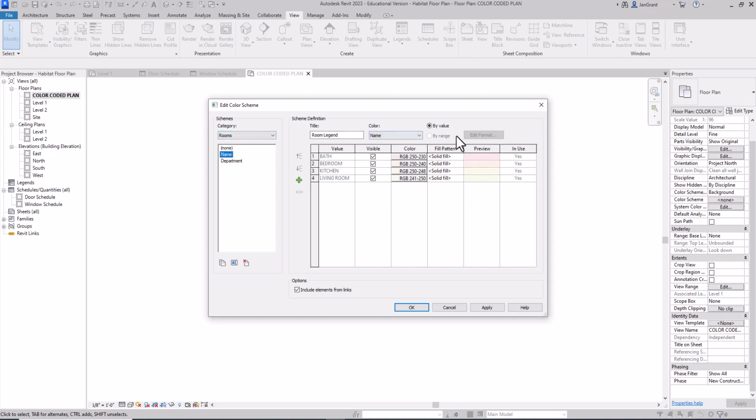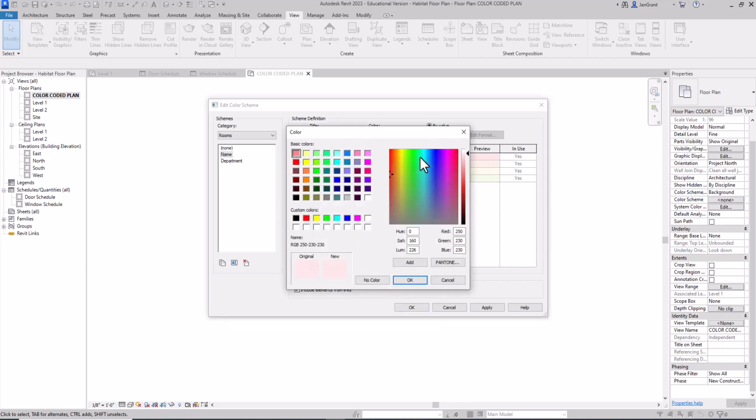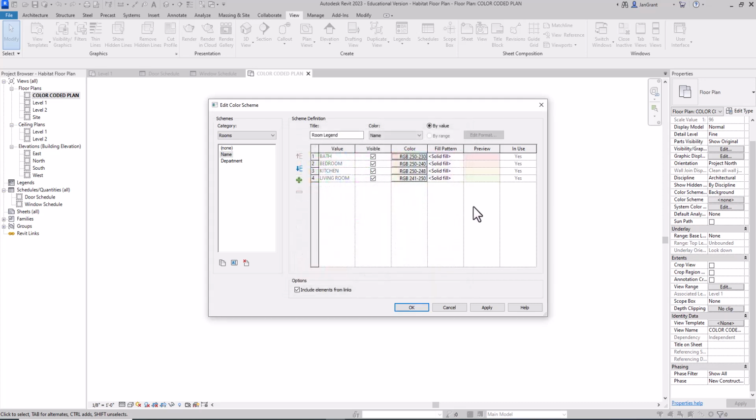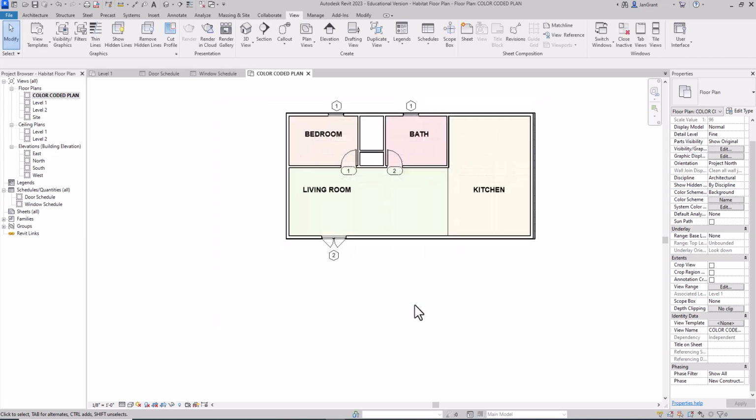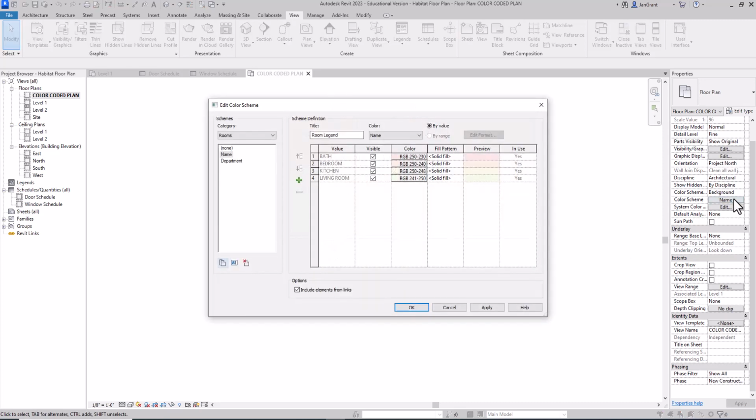So based on room names, here are my room names. These are the colors. Now they're going to give you default colors, but you can change here each one of these colors if you wanted to. Just click on it and change the color depending on what you want to do. And then when you apply it and pick OK, those are your colors. Now, like I said, you can change the color if they ask you to. Once you get your different colors in place, you can always go back over here to the color scheme and properties and change it here. So there's usually a place to go back to change it.